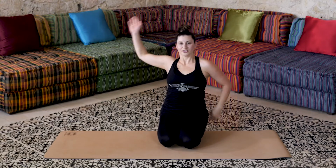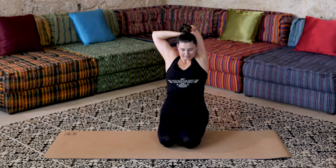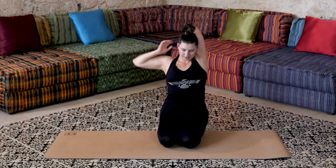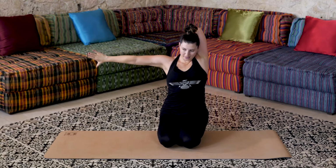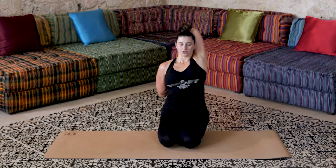Release, other side, left arm up, bending the elbow. You can use your right hand to help. Extend the right arm, thumb down. Grab your shirt, your fingers, or the yogi grip. Push your head back into your arms.